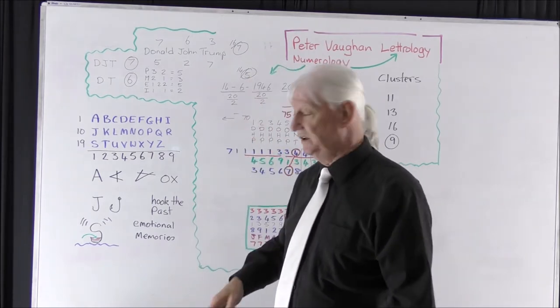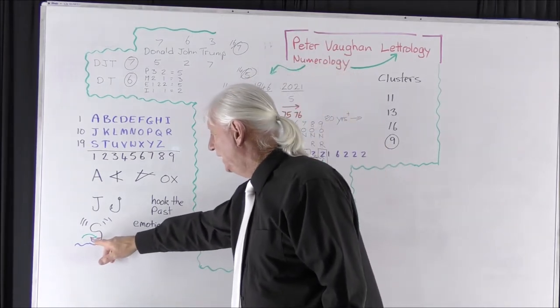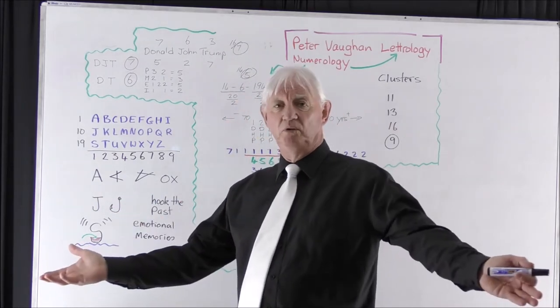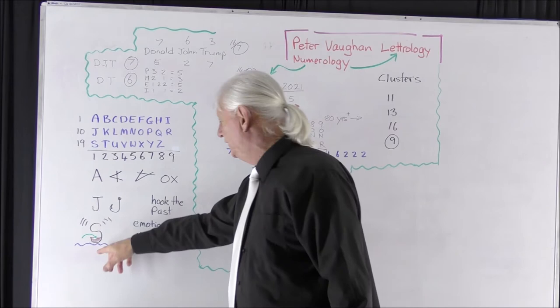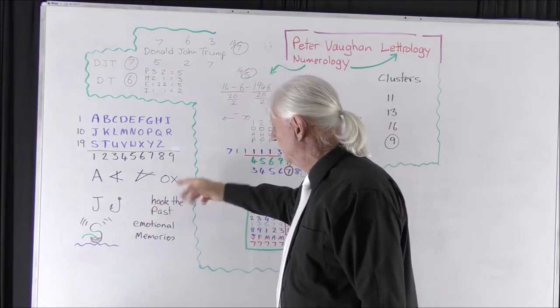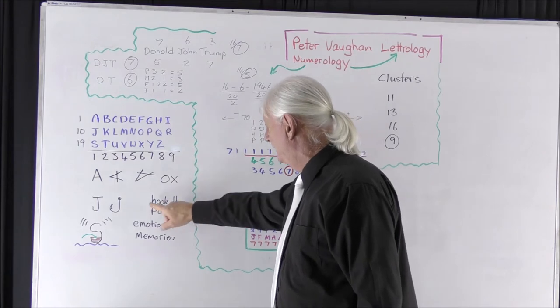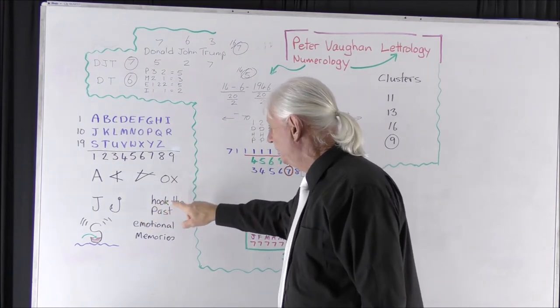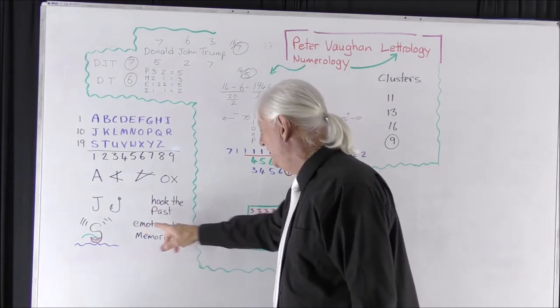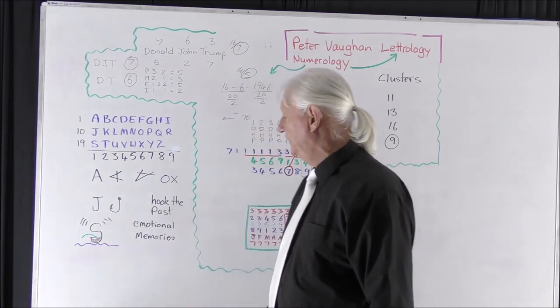A little bit like a yacht that has that long keel in the middle, it used to be full of lead and very heavy. It weighs the letter down, so later on you can push the S and it just moves a little bit and says I don't get moved anymore. So that's what the S represents. The A was the ox that made things move fast and hard, the J was a hook that hooked the past—they're great ideas people—and the emotional memories held by the S.